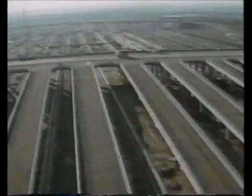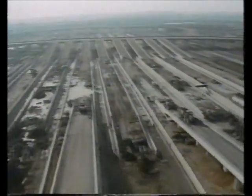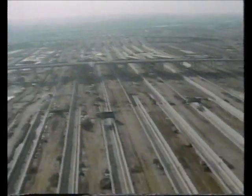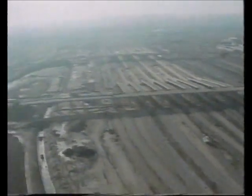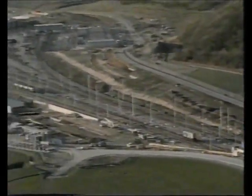It has 53 kilometres of railway track and 36 kilometres of roads. The site is low-lying. Bulk infill had to be spread across the site to level and compress it. The earthworks alone here involve the movement of some 11 million cubic metres of material. By contrast, the British terminal at Cheriton on the outskirts of Folkestone, sandwiched between the North Downs and the M20, is much smaller at 140 hectares.